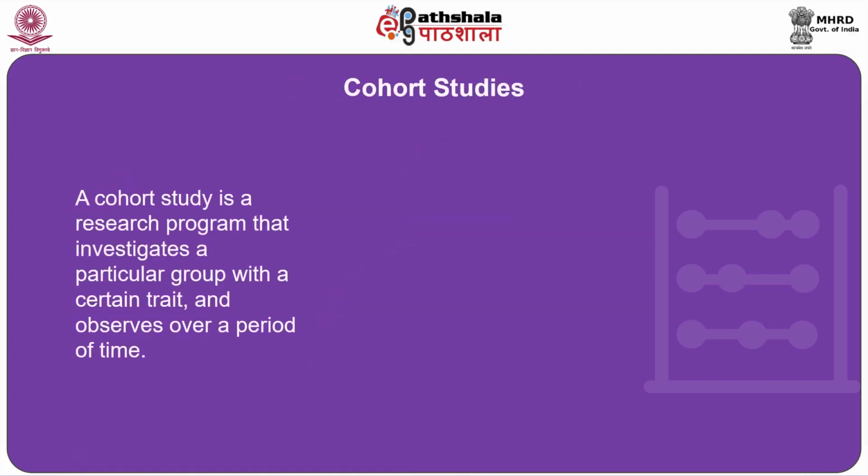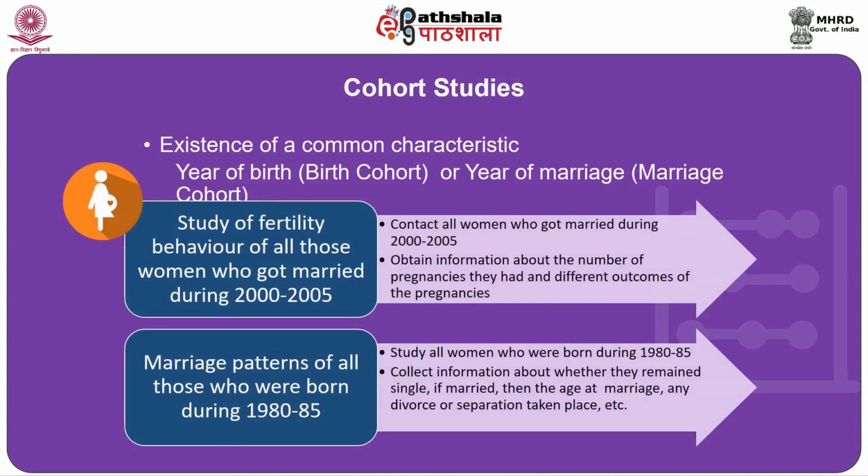Now we will move on to cohort studies. A cohort study is a research program that investigates a particular group with a certain trait. Cohort studies are based on the existence of a common characteristic, such as year of birth, that is birth cohort, or year of marriage, that is marriage cohort. For example, study of fertility behavior of all those women who got married during 2000 to 2005 and the marriage patterns of all those who were born during 1980-1985.